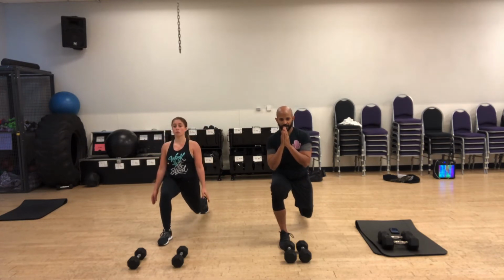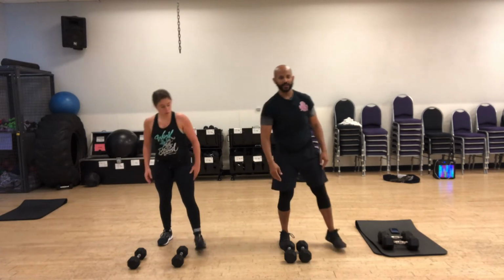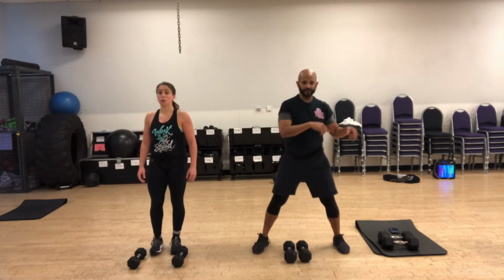A little bit lower. Remember your side. Next time we switch to the other side. Nice job. So on that 30 seconds, stay on the one side. Next round, we do the other side.